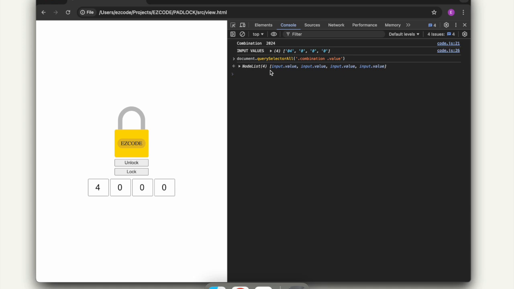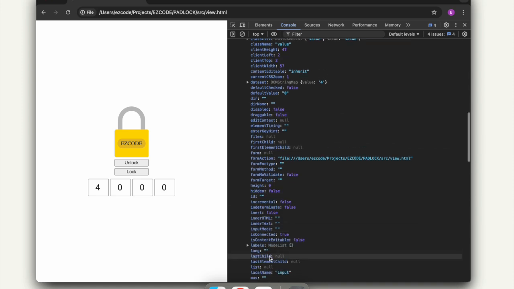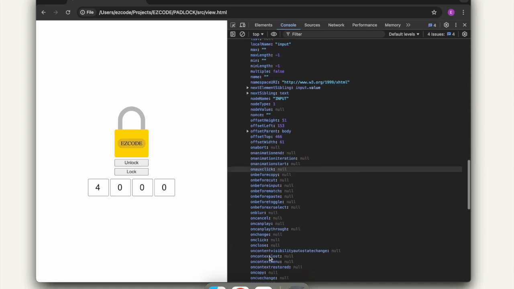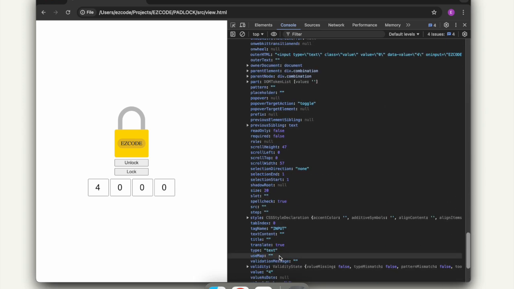So what we really want is the values. So we're not done yet. When we look at this, we have to iterate over the node list and extract the values. So if we open this up, we see, wow, this is a really big thing here. And what we really want is somewhere down here.